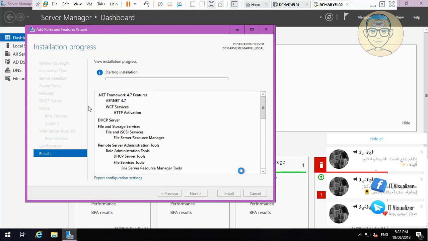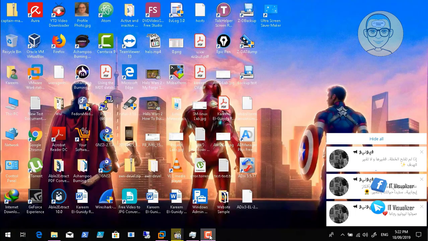So here we have a little bit of lag in the performance, because I have two virtual machines and they are taking a lot of processor power, and actually this lag is because of the hard disk. There is a lot of activity on the hard disk.